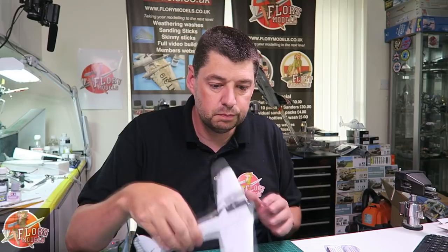There is a next part of this coming up, which is construction part two, which actually gets you to this. But what I want to do is get this together, so I'm probably going to do the canopy today and all the other bits I can do before we need to get it into paint, which to be honest there isn't much because a lot of it is done here already.